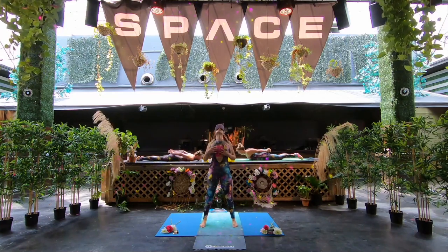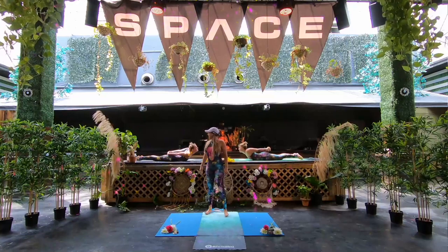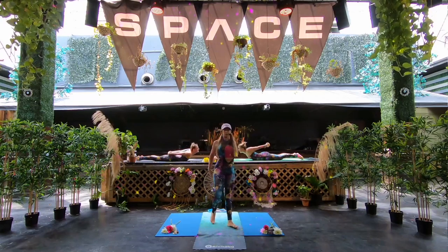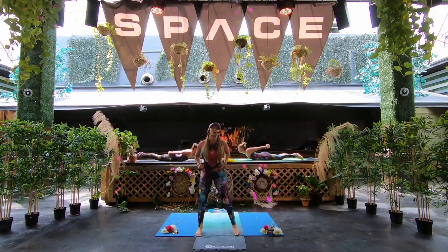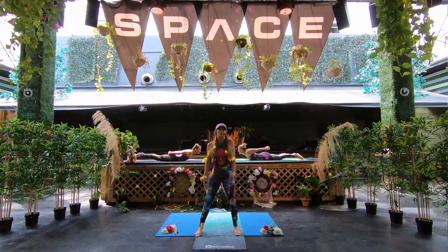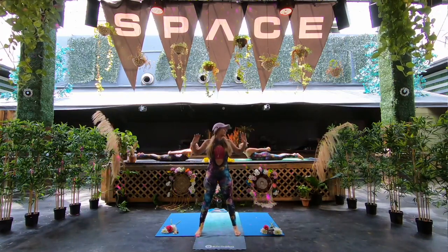Rise up, open that heart chakra. Breathe. Can you hold it for three? Yes. For two, pull the thumbs away from your glutes so you can get a little more space there. Pull those shoulders back from your collarbone. For two more, you're stronger than you know. Press towards the earth, finding your root down to the earth, planting those roots in just like last practice. Inhale, inhale, inhale. Exhale, release to the ground.